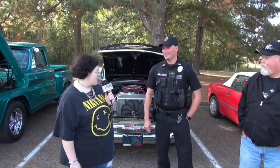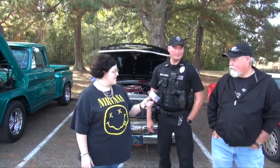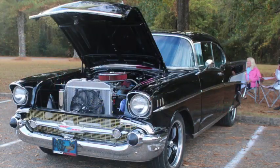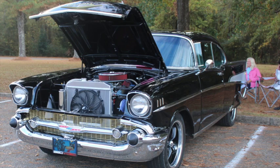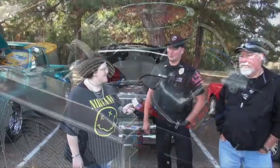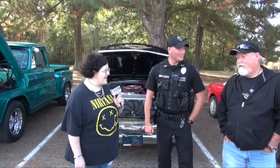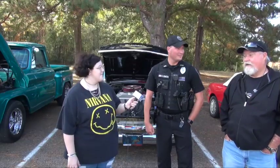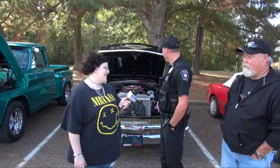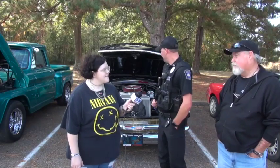Can you tell me y'all's names and where y'all are from? Cody Smith, Fulton, Mississippi. Al Smith, Fulton. Can you tell me a little bit about the car? It's a 1957 Chevrolet — it took two years to build. Put a 454 big block in it and built it for my dad; it's been his dream car. A lot of hard work and a lot of money. We found it as bare metal and rebuilt it.